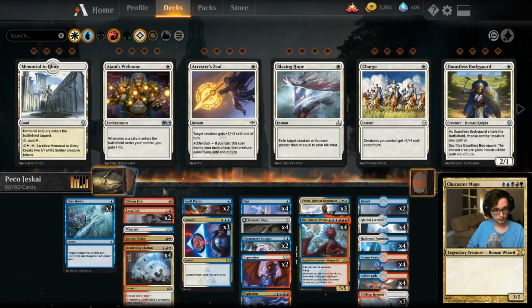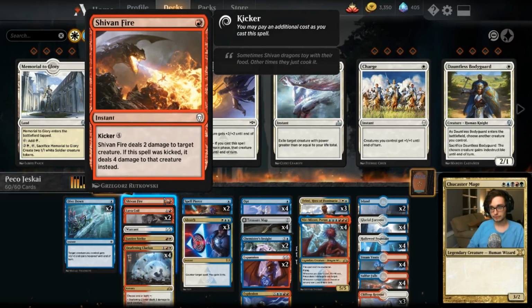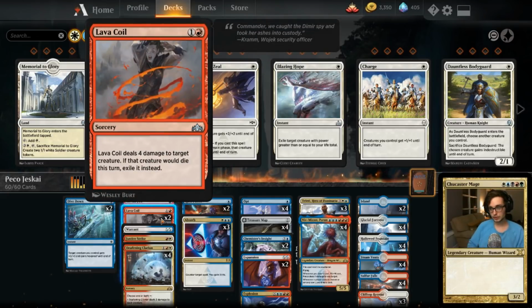Next, we just have our removal suite. So to start, we have Shivan Fire. Shivan Fire is just a little bit more versatile removal spell that you can play over Shock. It deals 2 damage only to creatures. You can't go face with this. But luckily it does have a kicker that if you pay 4 extra mana, you can deal 4 damage instead of 2.